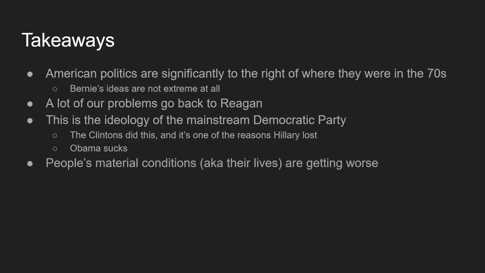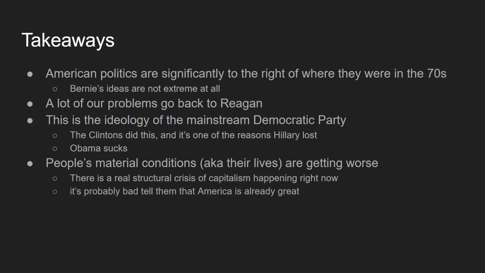And the other key thing that I think is really important to keep in mind is that people's material conditions are getting worse, right? People's lives are getting worse. Infant mortality is increasing. Deaths of despair are increasing, and people are getting poorer, right? In this country, that's what's happening. Or they're getting the same amount of money and everything else is getting more expensive, right? And I think all of us can see that. Housing, healthcare, all these things are getting more and more expensive every year. Our paychecks aren't growing at all. And as a result, our lives are getting worse, right? And so it's a real structural crisis of capitalism.